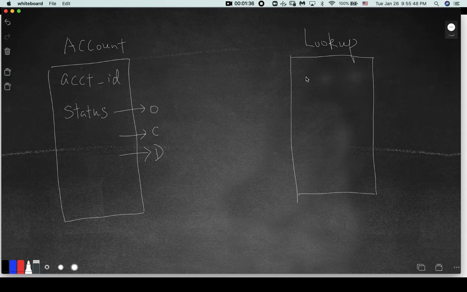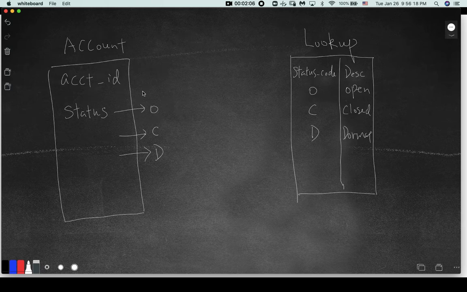In a lookup table, you have a status code and then a description. The status code could be O and the description could be open, then C could be closed, and D could be dormant. So there are different account statuses.